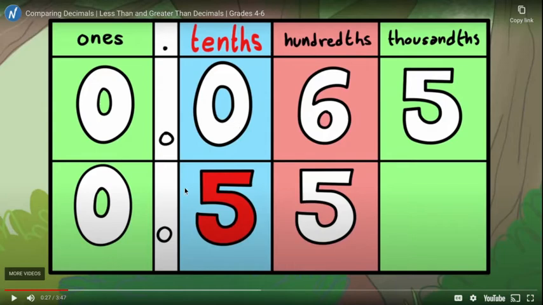So look at our tenths place. This is the first column we're looking at. 5 is bigger, so we all know right away that this is the greater digit. Don't let the number of digits fool you and say, oh, this has more digits, so this is going to be the greater number. Nope, you do it this way. You look at the place values, 0 and 5. 5 is greater than 0. 0.55, 55 hundredths, is larger than 65 thousandths.